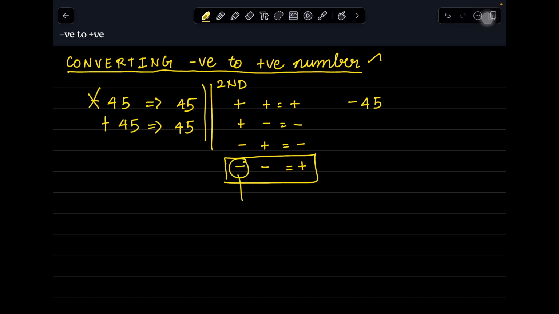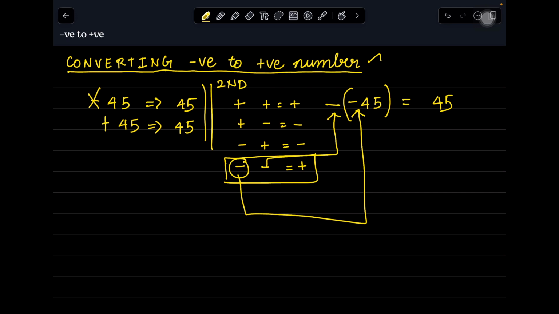If I multiply the entire number with another minus, then this 45 will come in the output, and as per this law, minus into minus will give you plus. So this is the required output.